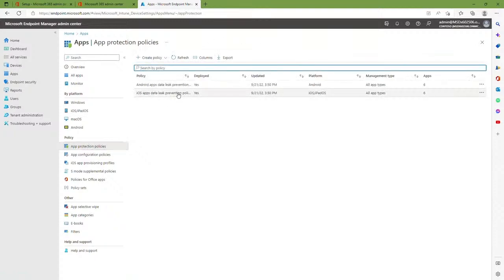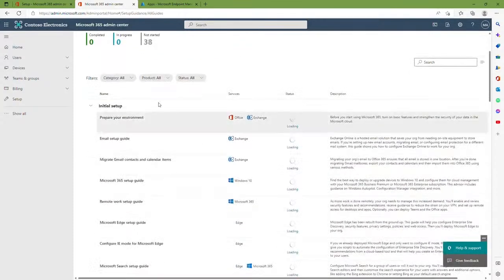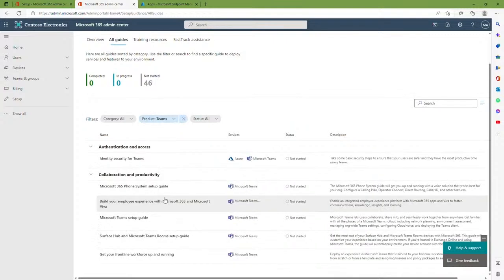Again, these are all here now for you to take a look at, and they're not going to do anything in your environment until you assign them, but it gets you started, which is exactly what most customers are looking for. So that's your guides within here. Just take a look at all the different products. Even within Teams, there's an excellent one here for Surface Hub that I like to point out. Even helps you create the necessary accounts to get all that working correctly.